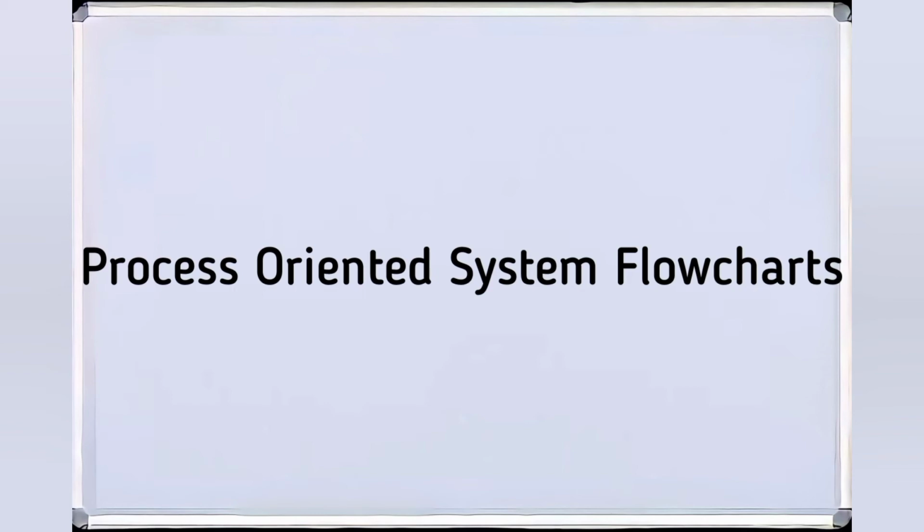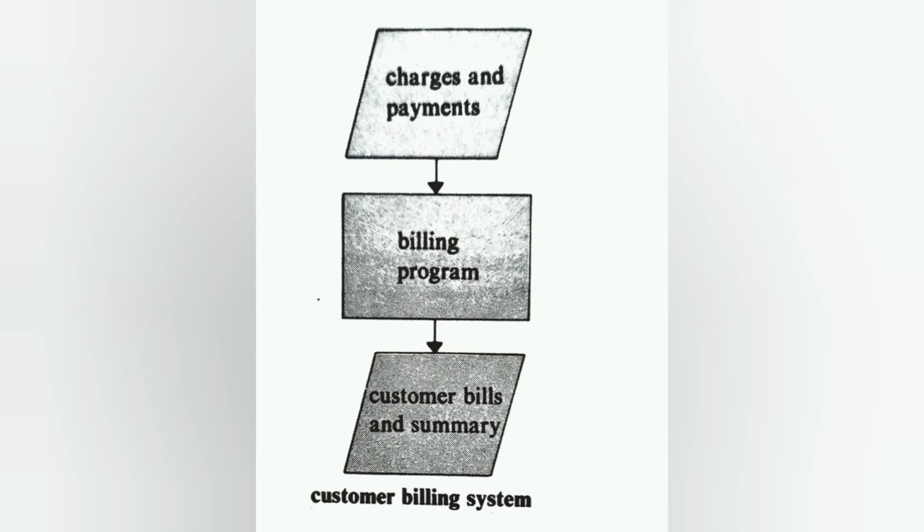Lower levels of detail are represented by expanded flowcharts, which are referred to by names such as intermediate level and detailed level. They can be used to provide a logical description of the system by using only the basic symbols or a physical description by using the system-related symbols. This is an example of a high-level process-oriented system flowchart.